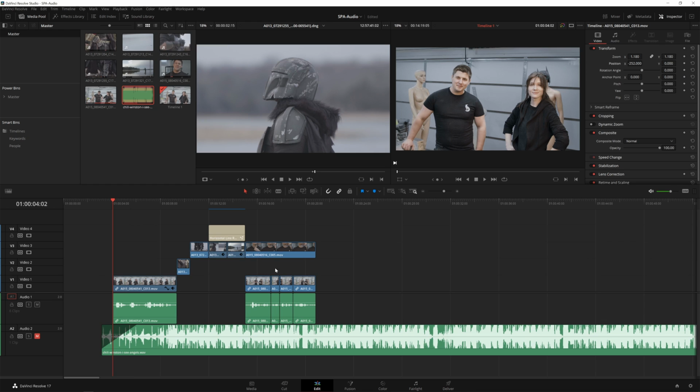So in this video, we're going to talk about three different ways to change audio level. One for speed, one for precision, and one for automation. Now, I know that sounds kind of boring, but audio is one of those things where if you do it right, it can really make your video so much better to a ridiculous amount.